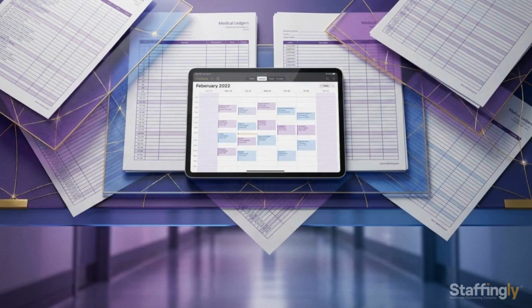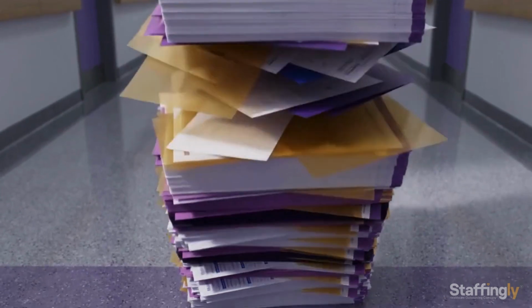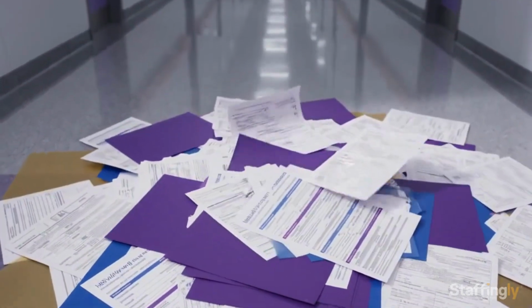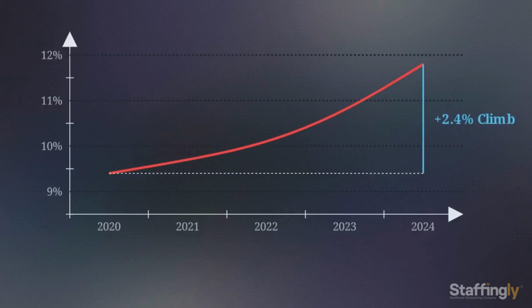Modern medical administration often projects an image of total clinical control: clean waiting rooms, updated software, and fully booked schedules. But behind the scenes, the revenue cycle pipeline holding these modern, complex practices together is actively breaking down. This line graph plots the trajectory of initial claim denials over the last few years. You can see a steep 2.4 percentage point climb since 2020, reaching a peak of 11.8% in 2024.